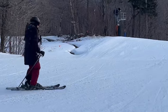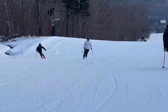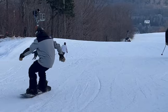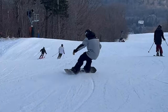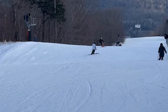All right. So let's have an earlier and quicker pole plant. Right, and more in front of you or out in front, vertical pole plant. And let's make sure we're always outside ski to outside ski. But great job so far this year, Soren.